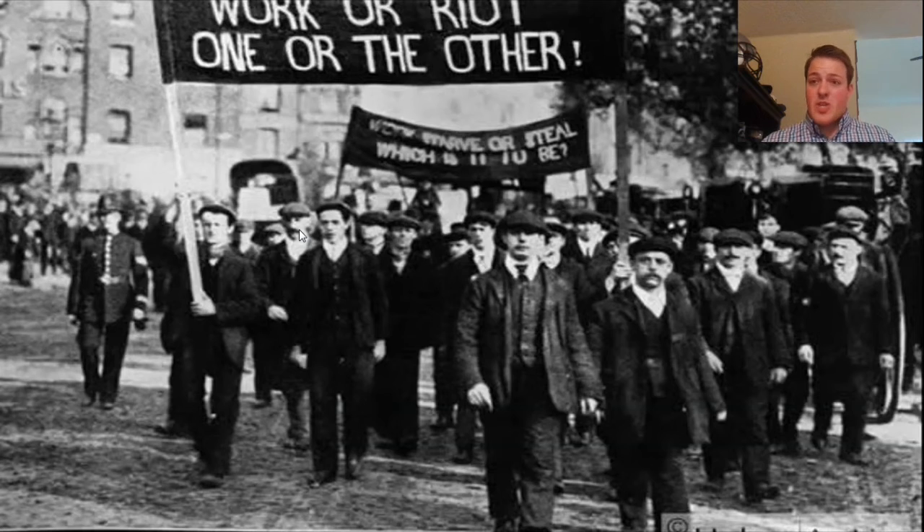As factories continue to grow and urbanization takes hold and cities become more what we know of as cities today, it makes sense that there's a reaction from the workers. The people know that this is what they have to to do, but they're not comfortable with it. If you're going to subject people to very difficult circumstances and very crude environments, they have to be properly compensated. So movements begin to allow the workers the rights to fair treatment. After the Enlightenment, people are very concerned about their rights. Workers want a fair wage, fair hours, and they want to be protected if they get hurt and paid for insurance. This is going to lead to the rise of unions — you can see individuals here who are basically rioting because their factories have not treated them properly. People will begin to go on strike, refusing to work until their demands are met, and it forces factory owners to make adjustments in order to have the production and the money that they want.